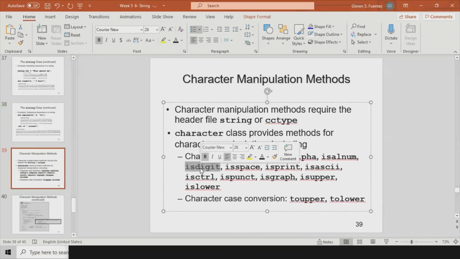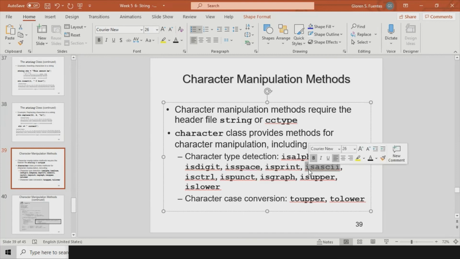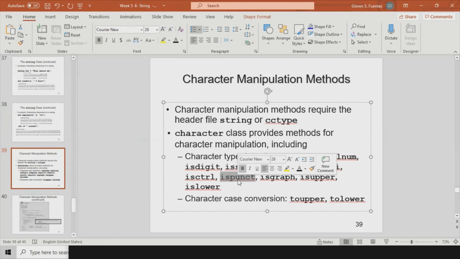Isdigit is testing if it's a number. Isspace is testing if it's a space or a blank one. Okay? Isprint, isascii, iscntrl. Isascii is testing whether it's included in the ASCII code or in the ASCII value. Ispunct is for all the special characters, testing whether it is a special character, for example, exclamation point, dollar sign, sharp sign, period, semicolon, question mark; all those are punctuation.